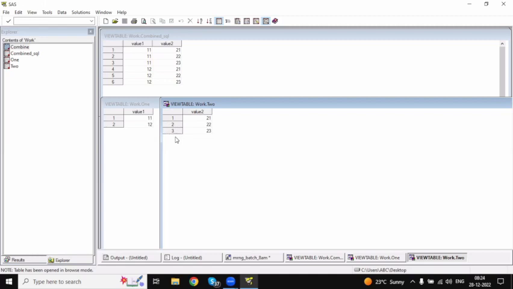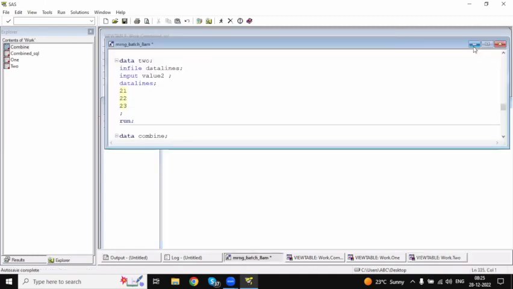So when you combine the data sets, the output that comes is a Cartesian product. A Cartesian product is nothing but combining each and every value. You can check, every combination will be available. 11, you have all the combinations. 12, you have all the combinations. So it will combine each and every value. If you combine each and every value like this, it's called a Cartesian product. Clear? Now understand the difference.